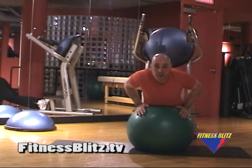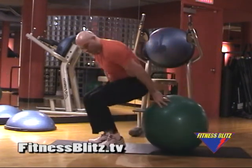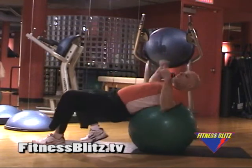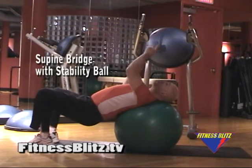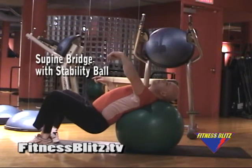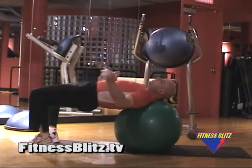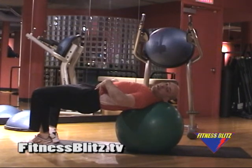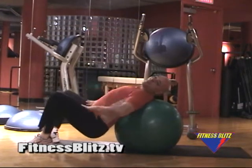We're going to stay on the ball and go right into our next exercise. Resting the neck and shoulders on the ball, your nose is going to go up to noon, your butt is going to go down, and your spine is going to wrap to the ball — bringing everything back up, squeezing tight, bringing your transverse abdominus in, bringing your glutes nice and tight, squeezing everything, and pushing back down.